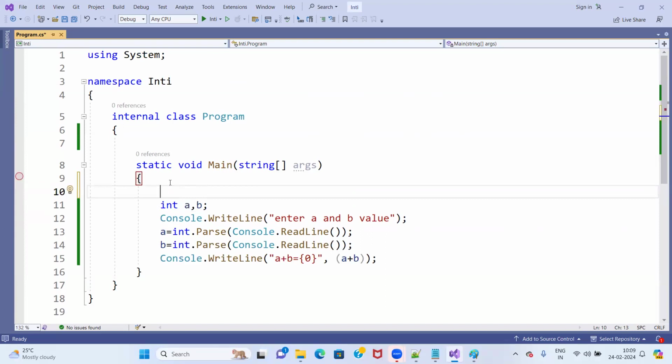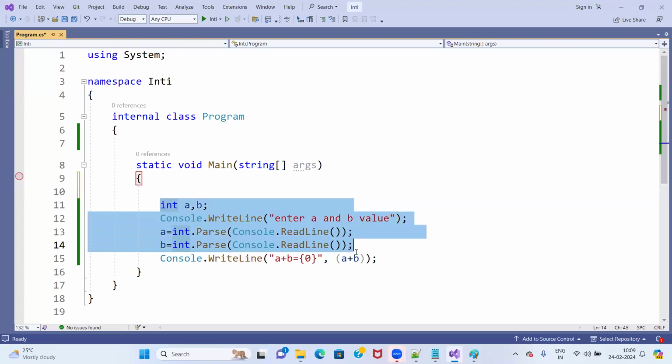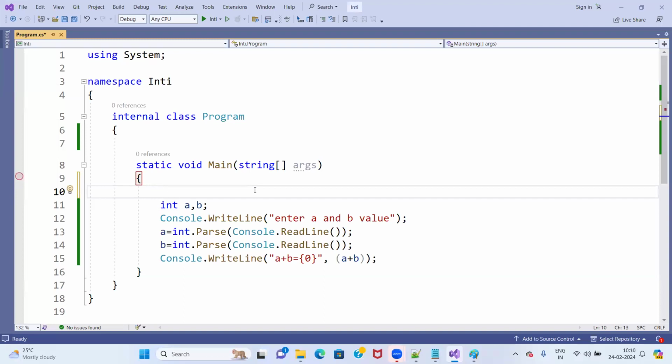So what are comments in a program? Suppose some developer is writing a program and trying to include a logic here. Sometimes in a program we write very complicated logics. Maybe that person leaves the company in the middle. The next person who comes needs to understand the logic, right?